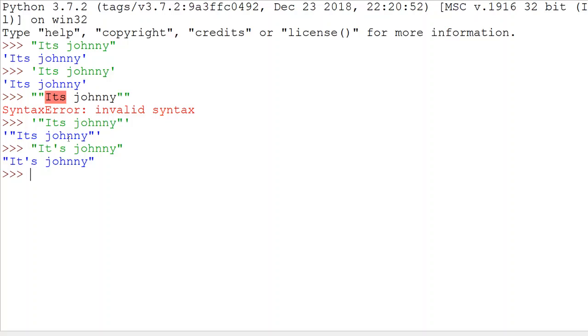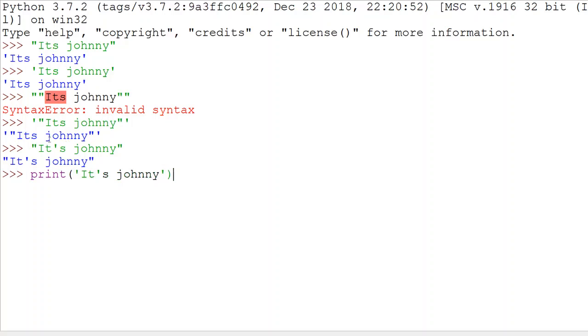of the string. So we want to do this using the print function, because the print function allows us to do functions within the string. So let's say we want to do print "it's Johnny", this time using single quotes.